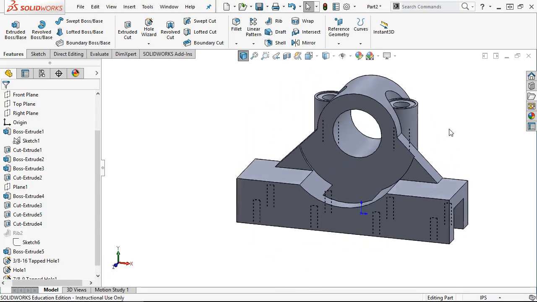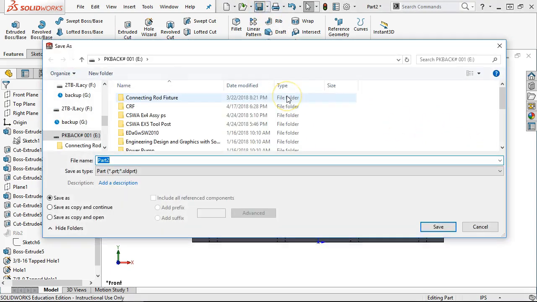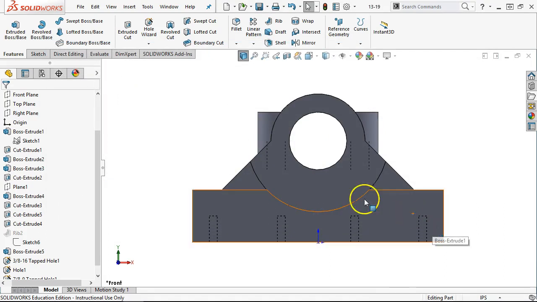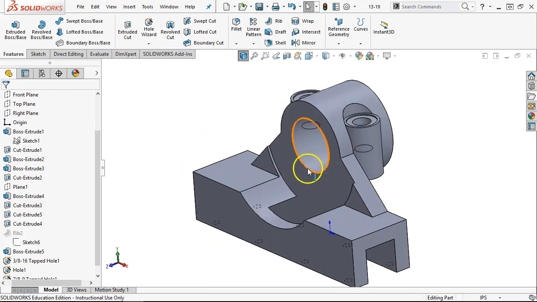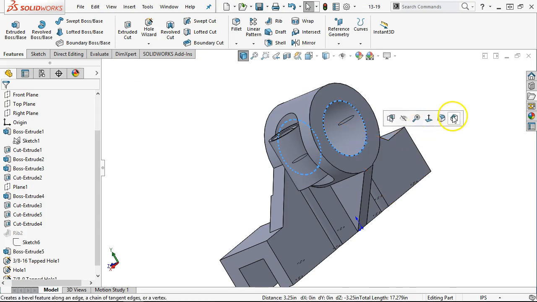All right, so that gives me the geometry, but it does not give me the two pieces. So at some point I need to save this, and this is 13-19. All right, so I think I have all of the geometry except the fillets. Oh, nope. We have a 1/8 inch chamfer that I do want to include.